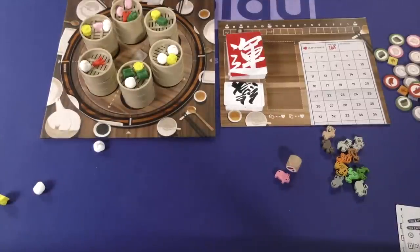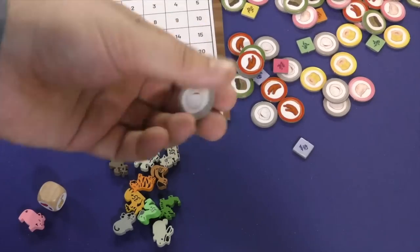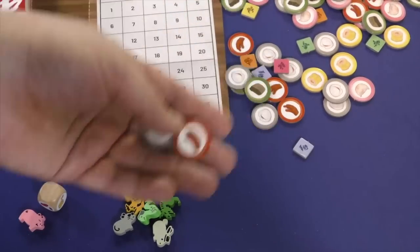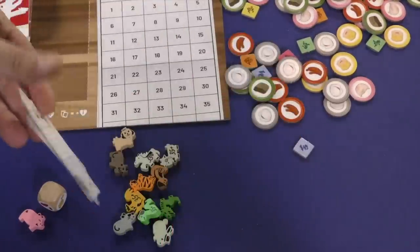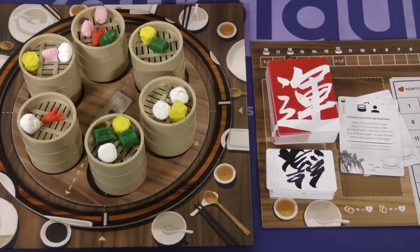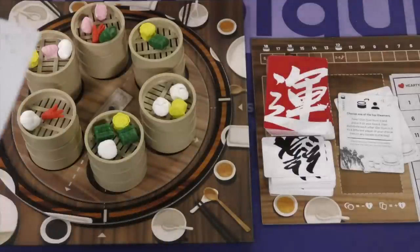On a player's turn, they have two options. More specifically, they have two actions, and they have five different options. One of them is to take one of these tokens. So there's going to be tokens that match the different colors of dim sum that are available in the game. You can only take each action once, so this action you can only do once, although there is an alternative action that if you have these cards, you can discard two of them to draw another token. Speaking of these cards, you can also just draw a card or play a card. That's two different ways to do the action.